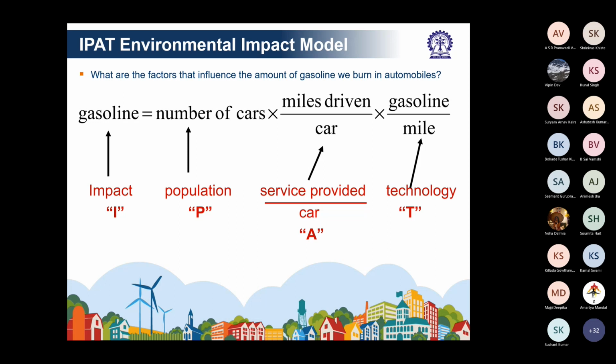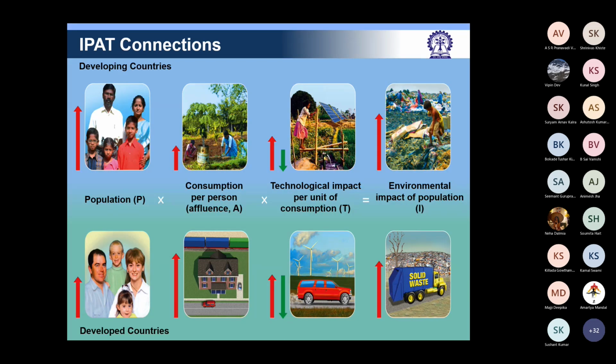Now let us see the relative importance of these three factors in developing and developed countries. While the ecological footprint model emphasizes the use of renewable resources, this model includes the per capita use of both renewable and non-renewable resources. In most developing countries, the key factors in total environmental impact are population size and the degradation of renewable resources. Why? Because a growing number of poor people in developing countries struggle to stay alive. In such countries, the per capita resource use is low.